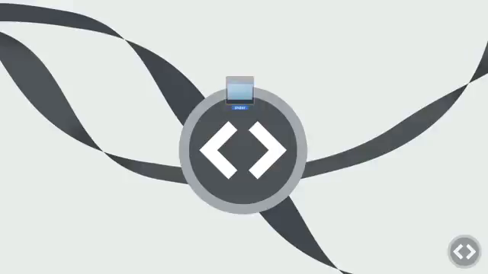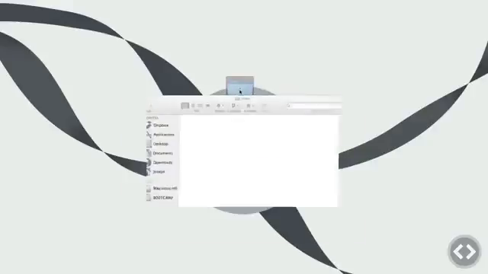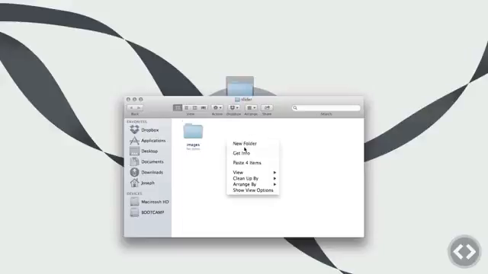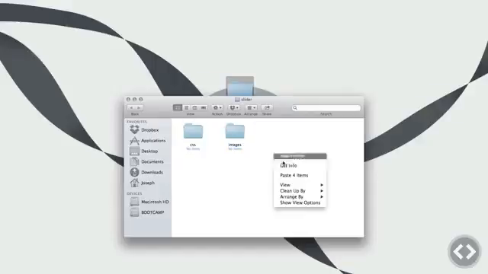Now once we have that folder, what we're going to do is we're going to open it up, and within this folder we're going to create 3 new folders. The first folder is going to be images, and that's going to contain your slider images. The next folder is going to be CSS, and that's going to contain your slider CSS. And then the last folder is going to be JS, and you guessed it, that's going to contain your slider JavaScript. Now after this, all we need to do is create the actual HTML structure.